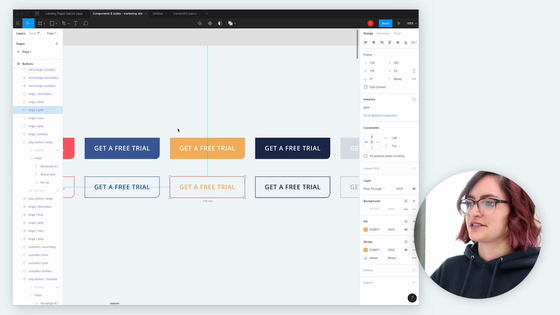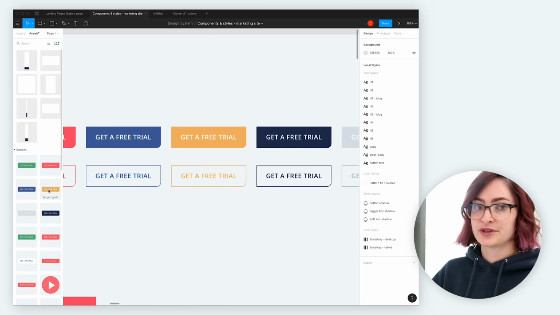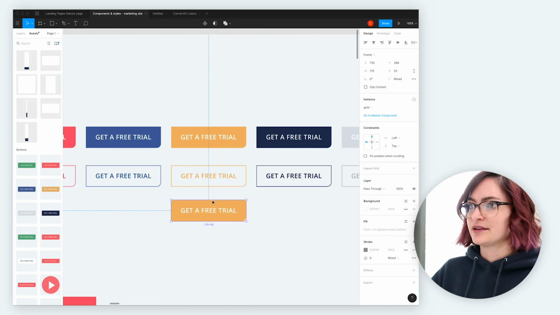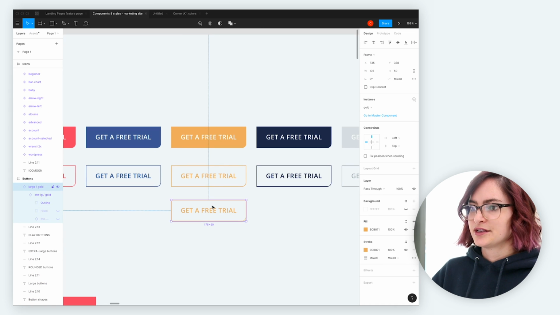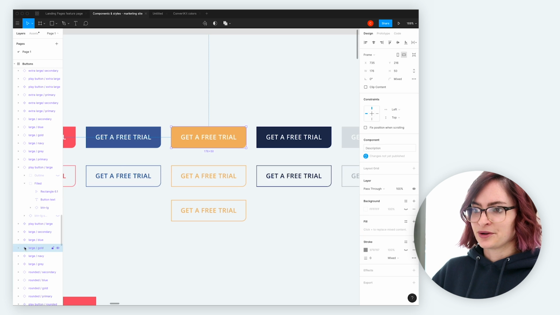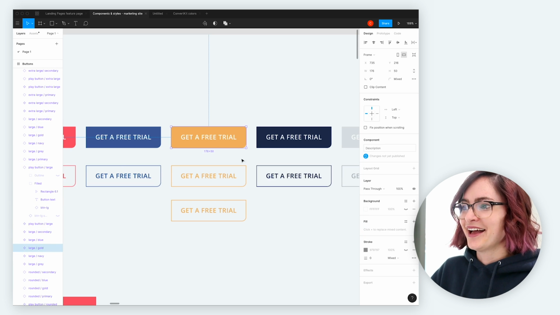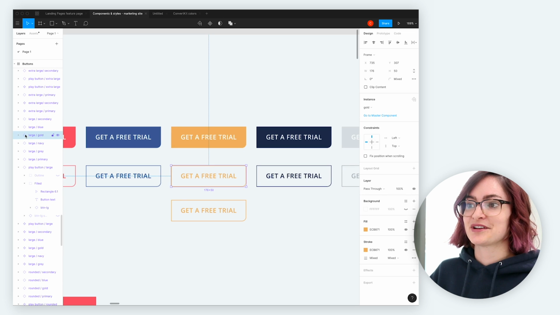In my file, I decided to lay out both the filled in and the outline buttons just so I can see it all. So to do that, I've basically just dragged in a version of the component and in the layers panel, turned on the outline version. So that's why you can see in here, this is my main component. It's got this 4 blocks diamond thing and this is my instance of that component, which is an empty diamond.